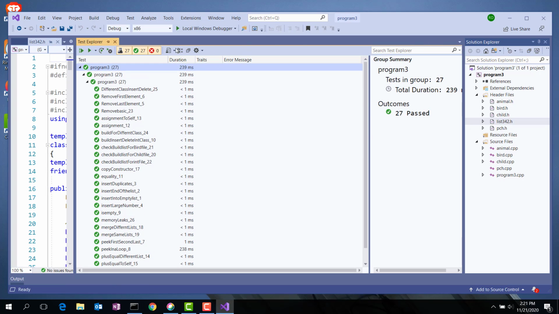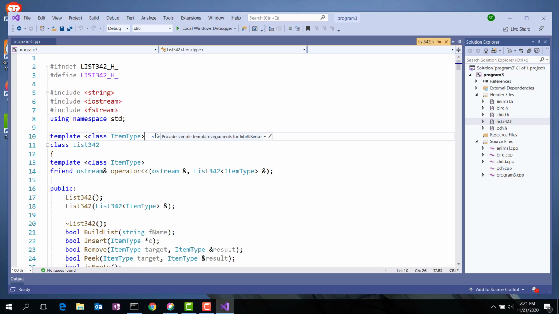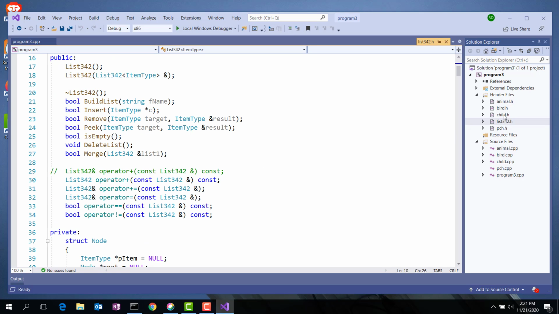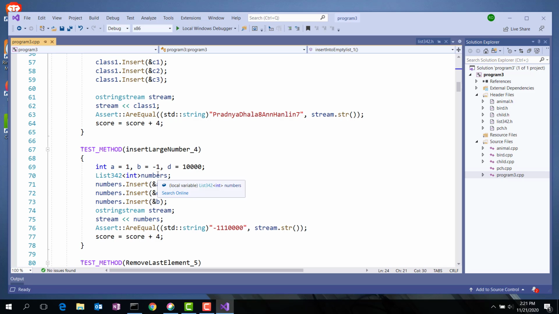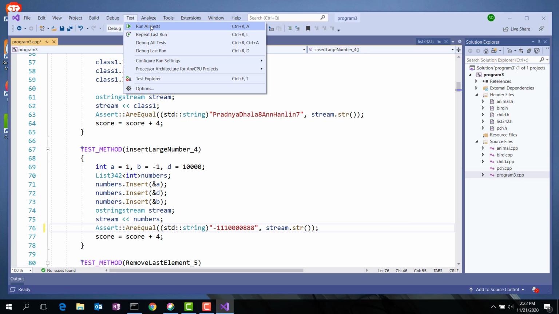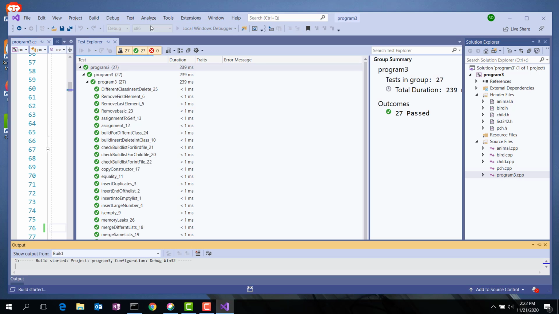Now, let's say there was an error in one of the students' codes, and I'll mimic the error by actually changing one of the tests. So we'll go to Program 3, and we'll say test number 4. Here we're going to assert if this string is equal to that string. So let's just change the string. So now it'll fail. I can come here, test. In this case, I can run all tests from here. Sometimes it pops up here, which is nice. Run all tests.